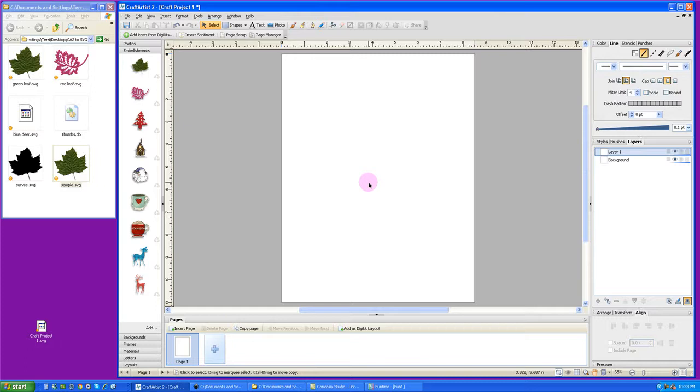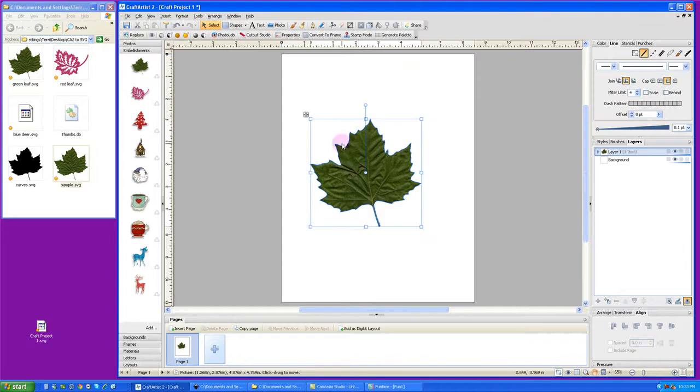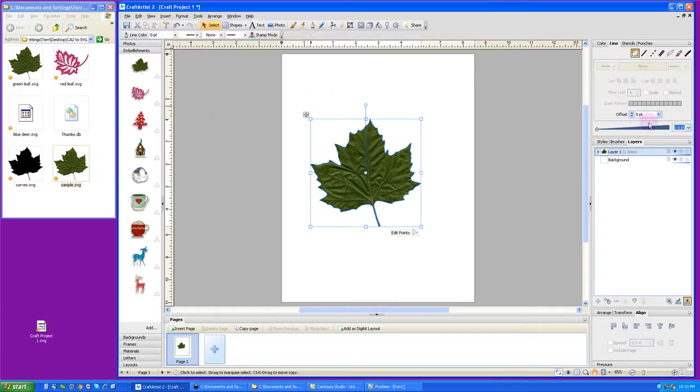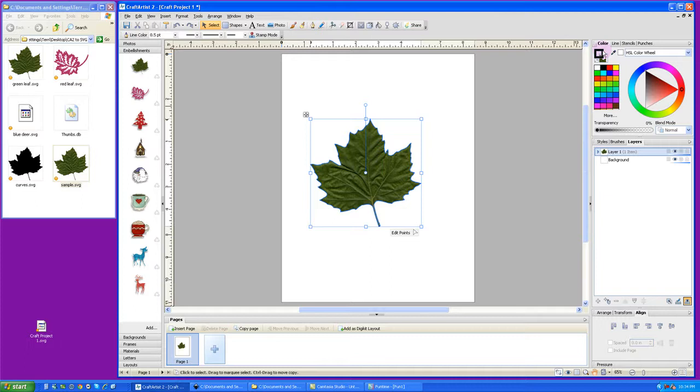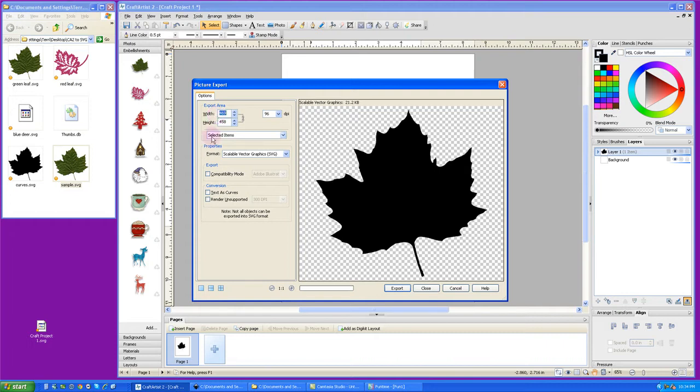But their method was to bring an image onto the screen and go to Tools, Convert to Curves, and I believe you had to set a stroke width and make the line color black, which this one is, and the fill color also black, and then go to File, Export as Picture, and choose your SVG settings. But what happens with these settings is you get a cut line filled with color.